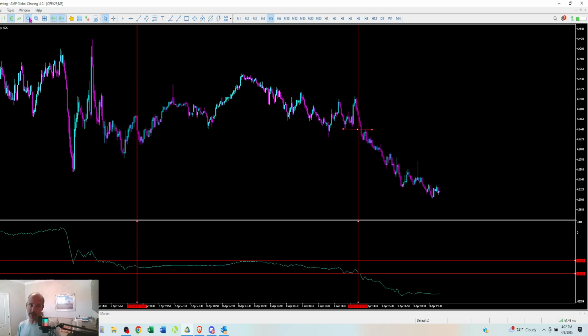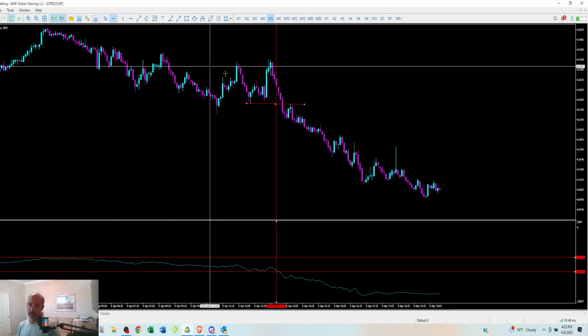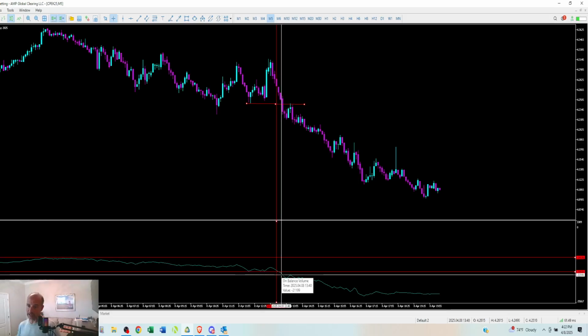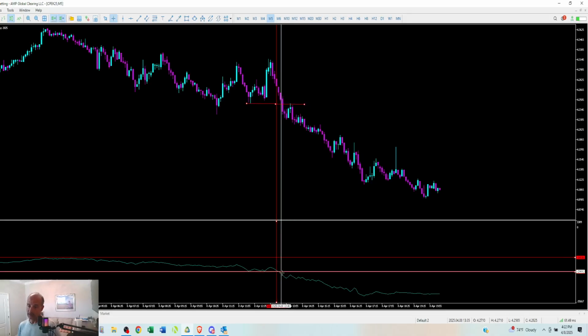Again, we can zoom in a little bit here. Basically, from this candle right here would have been a really nice entry. You can see price broke out of the range right here. Again, we can zoom in. It actually broke out on this candle right here, and you can see it did not come back.